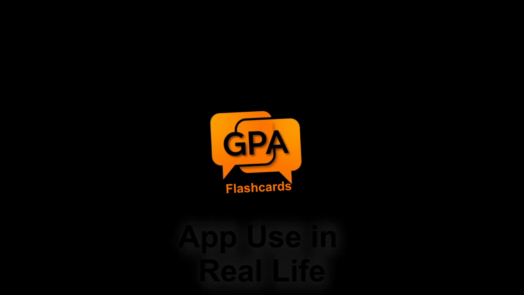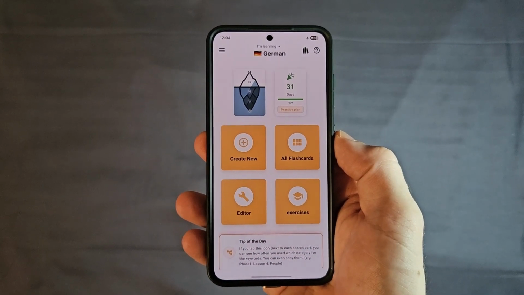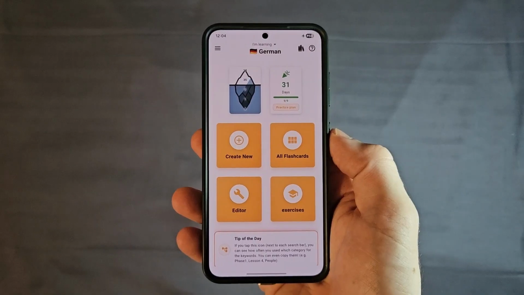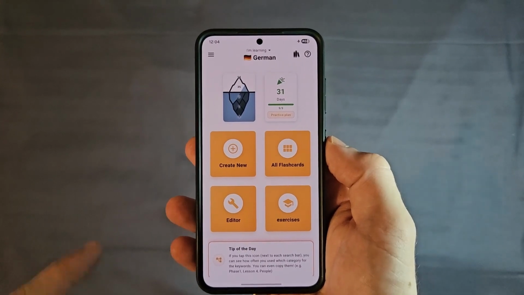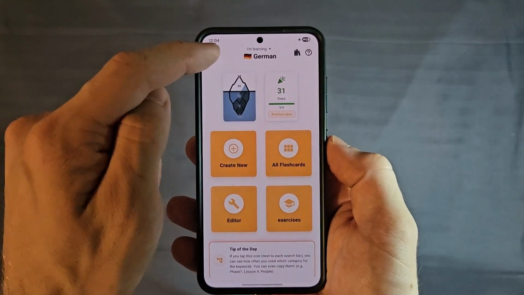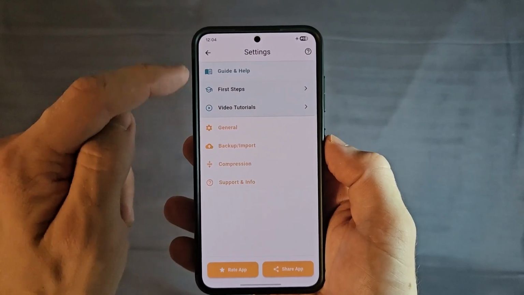In this tutorial, I will show you in an example how the app is used in action together with your language helper during preparation and later for practicing. I will not go into every detail. If you want more detailed information about the individual areas, check out the corresponding video tutorials. There is a separate tutorial for each section.